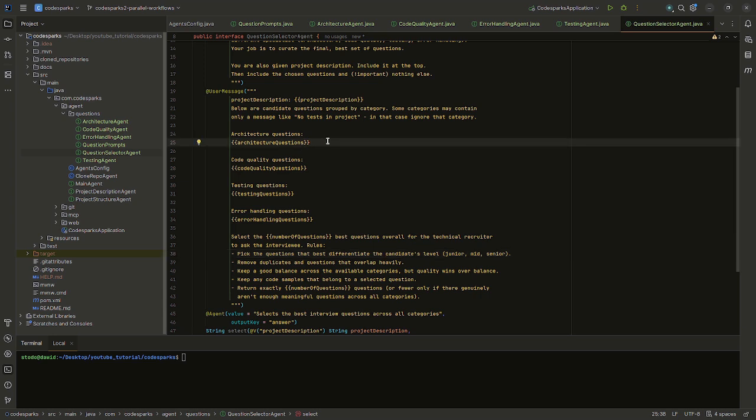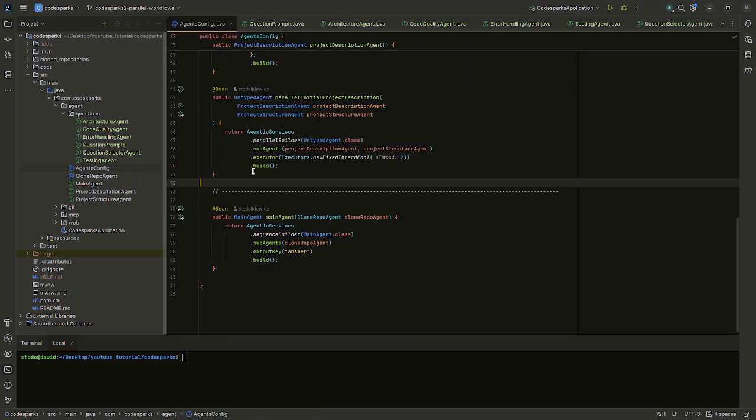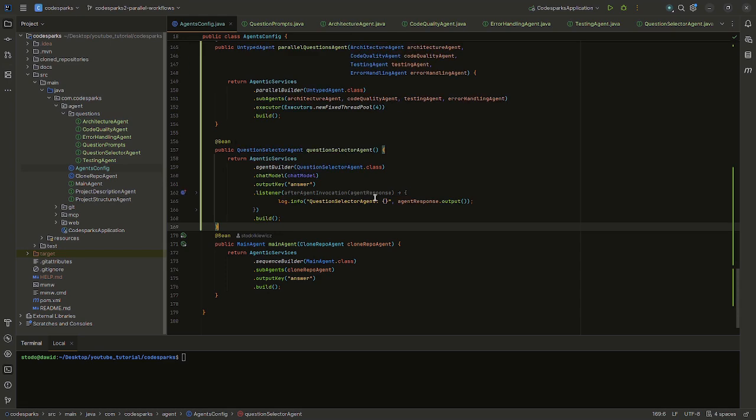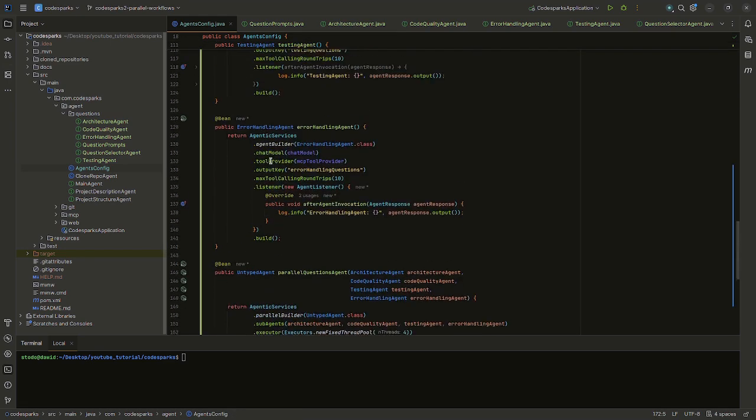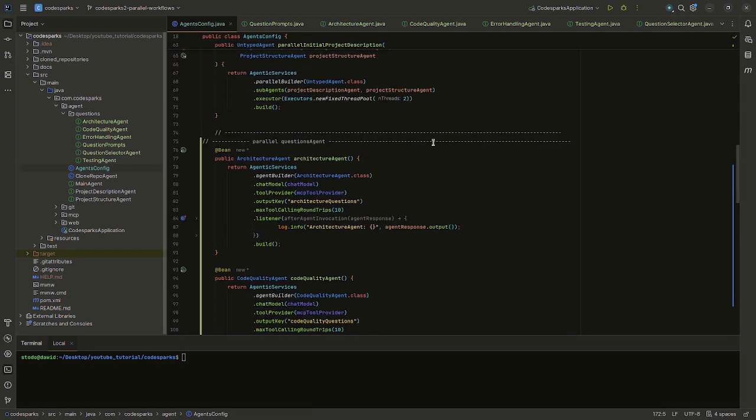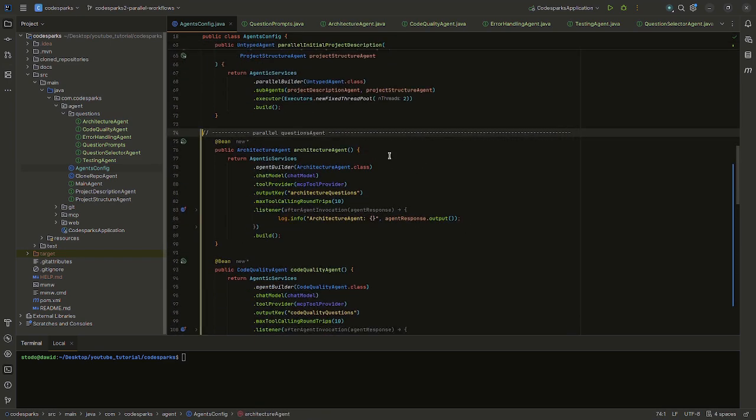Right now we have to create the beans in the agents config. And I will also copy paste them. So nothing special about those agents.